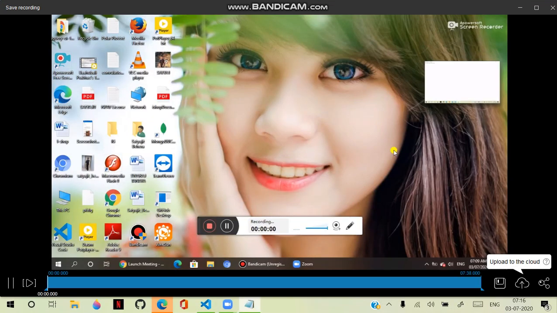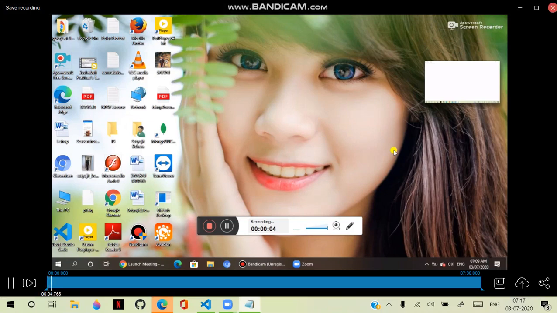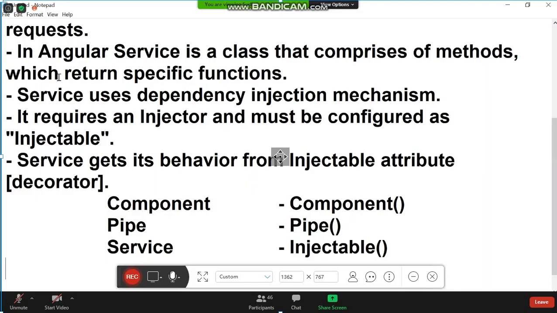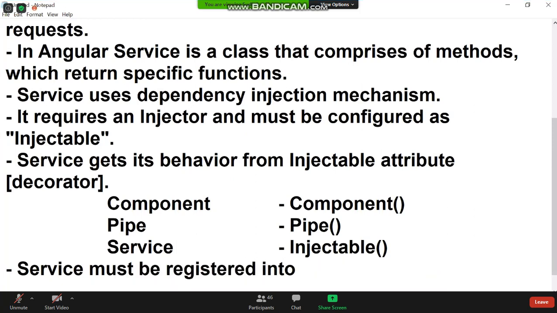Let's see a simple example for that. Where it is actually used in Angular: very important is that a service must be registered into the application.